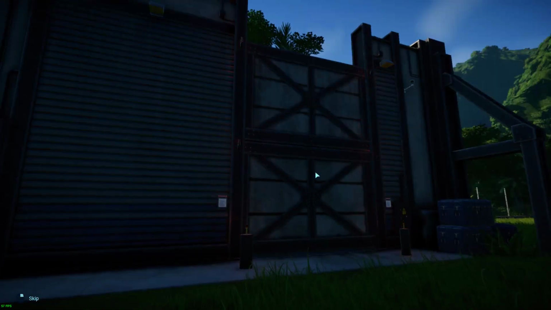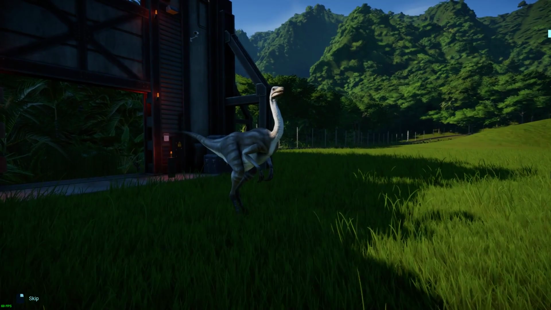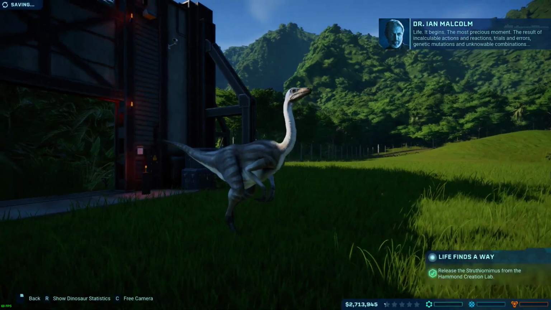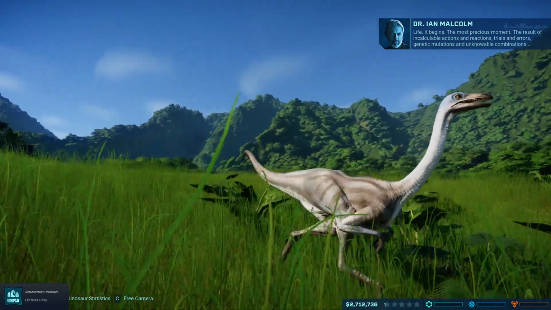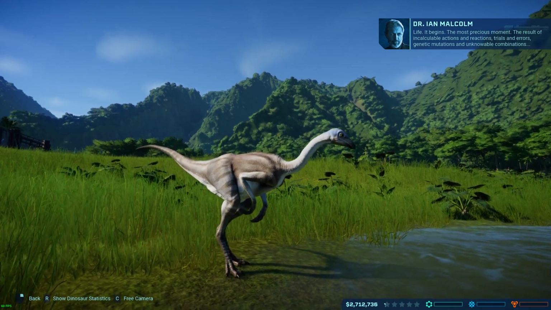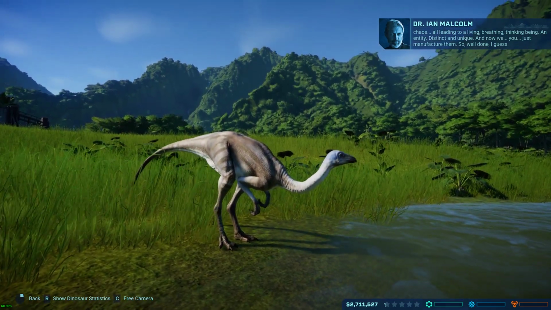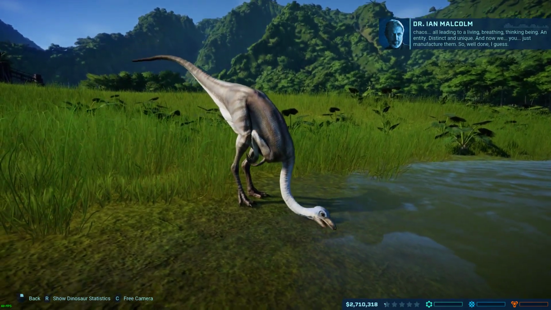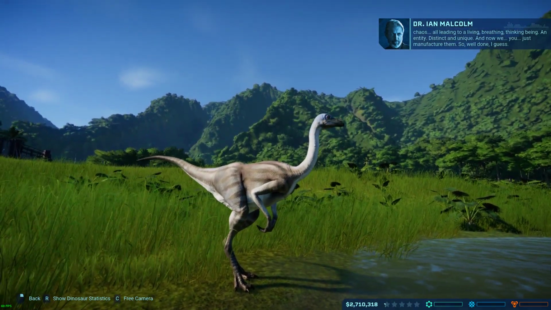That released dinosaur. Our first dinosaur. The most precious moment, the result of incalculable actions and reactions, trials and errors, genetic mutations and unknowable combinations, chaos, all leading to a living, breathing, thinking being, an entity, distinct and unique. And now we, you, just manufacture them. So, well done, I guess.